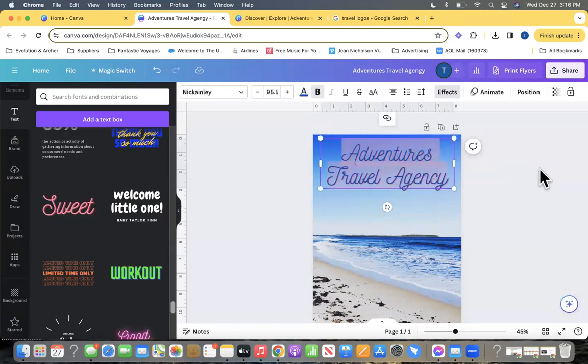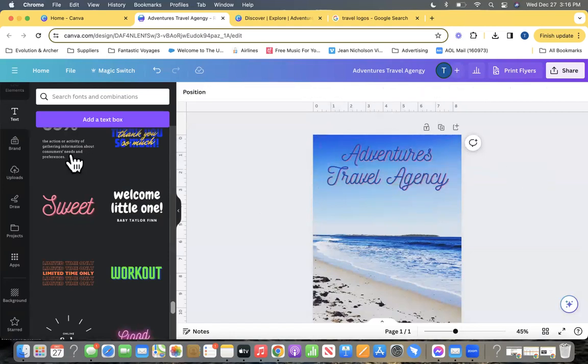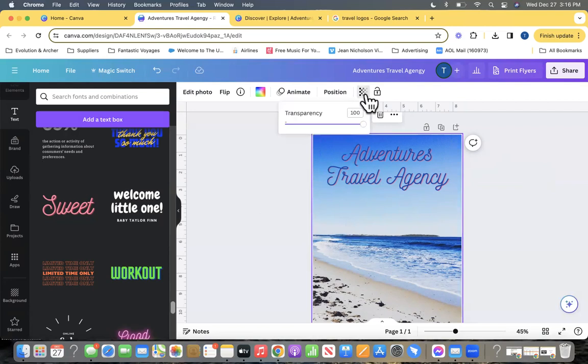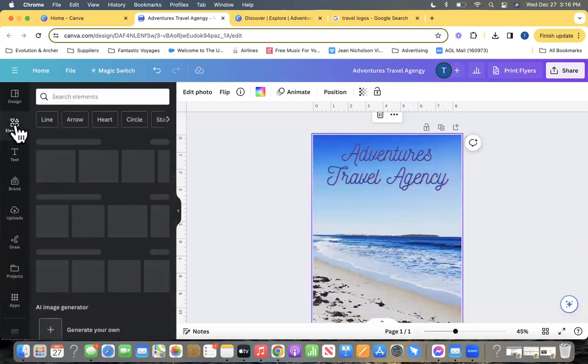Right? But now, let's say I'm like, I don't really think I can see it enough, but I like what it looks like. I could do two things. I can click the background and I could make it a little more transparent. Or I like the deep color. I can choose when I come in here different elements.